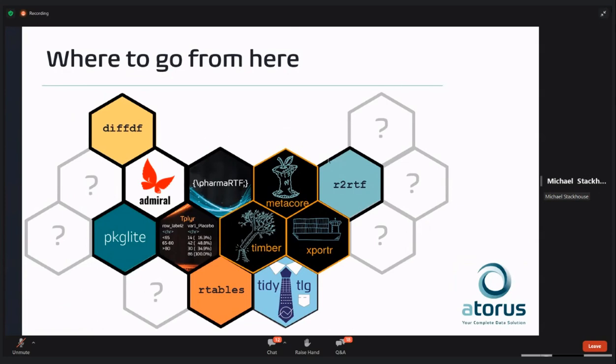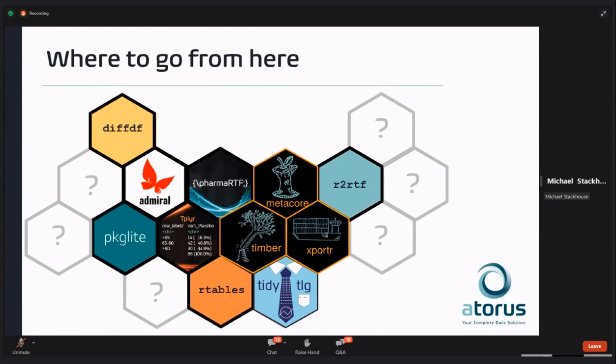There are a lot of other packages that help you in clinical activities today that companies have open sourced. So Taurus itself has the package tplyr for doing clinical data summaries, and pharmaRTF for helping deliver the RTF documents in the format that we're used to receiving. There's also metacore, to handle in-session metadata for reading in things like specs and then applying that information down into your data. There's timber for logging. Well, that's actually logrx now. That was a recent rename.